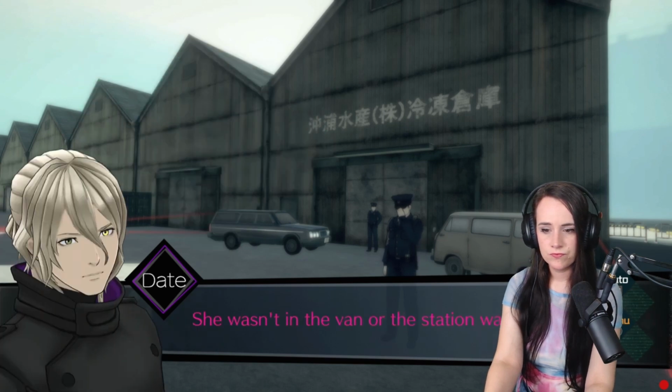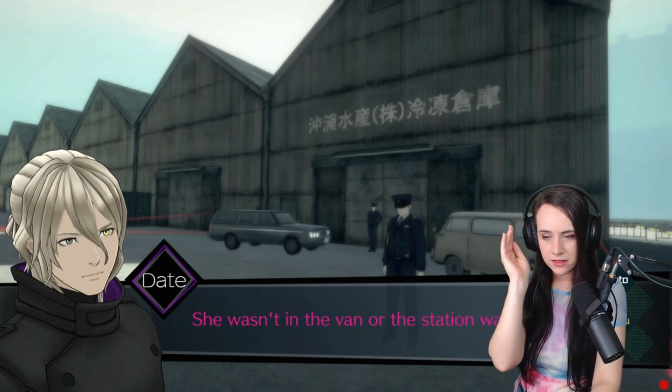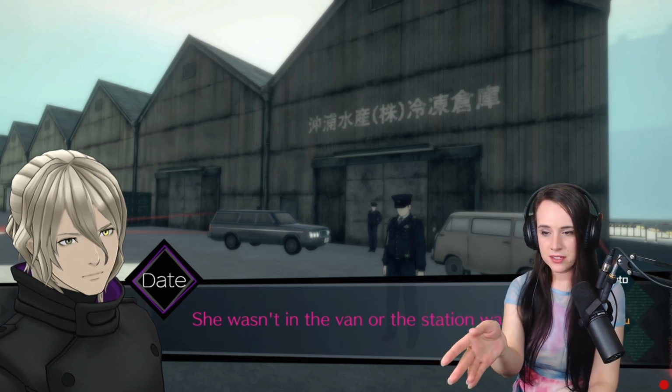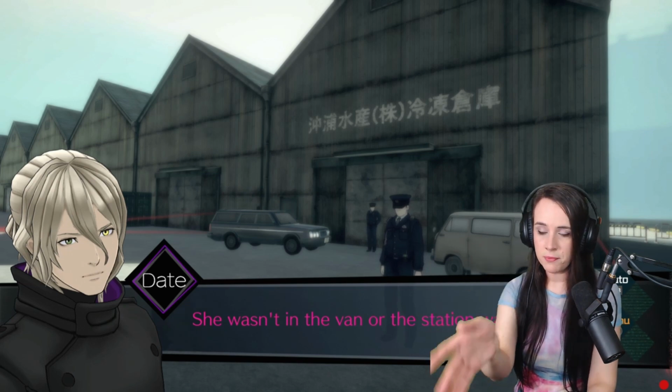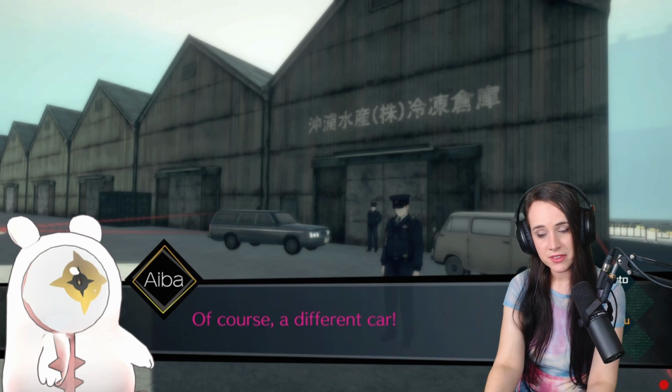She wasn't in the van or the station wagon. Well, I mean, she drove her own vehicle to get to the convenience store. So then she could have driven here, ran in, saw a bunch of crazy stuff going down, dropped the chocolate, and then got out and drove away? Of course. A different car.